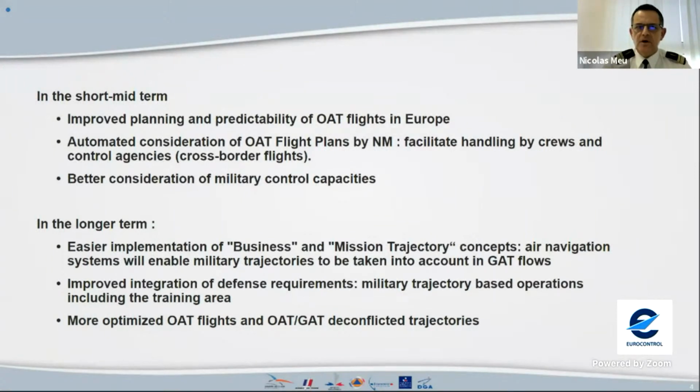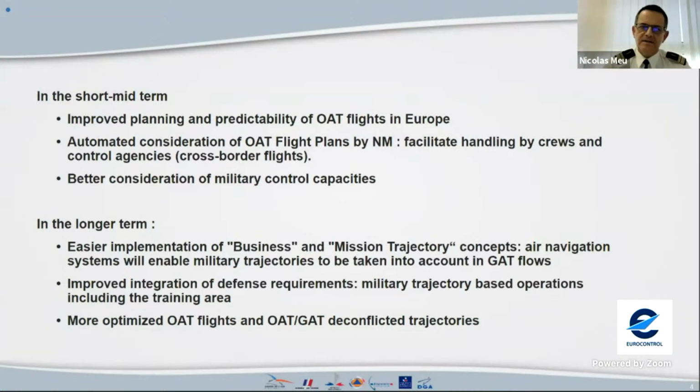And we have to automate consideration of OAT flight plans by NM to facilitate the handling by crews and control agencies, military and civil, in particular for cross-border flights. For the military, it is very important, because we have to take better consideration of military control capacities.